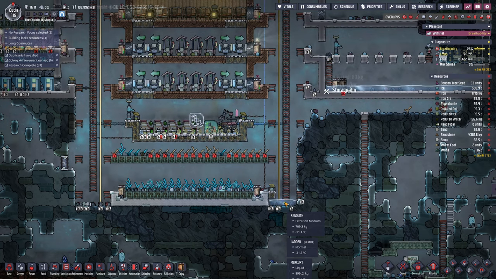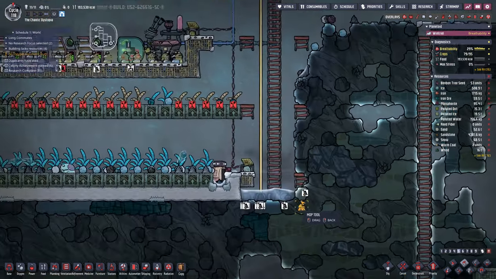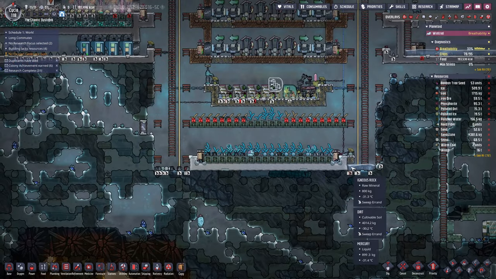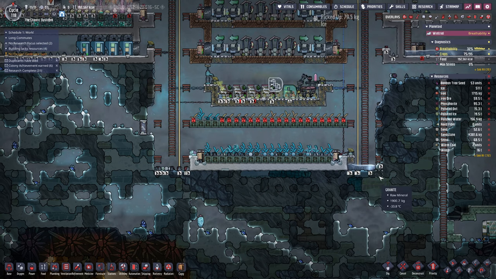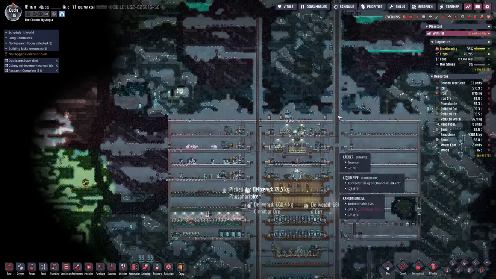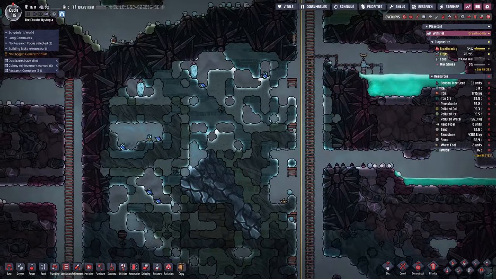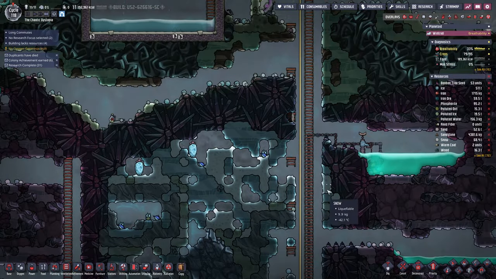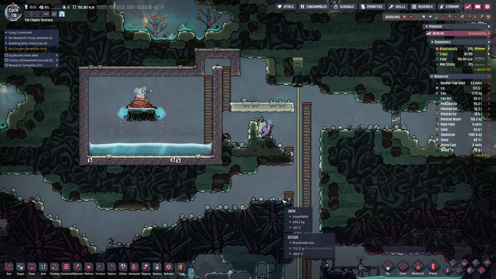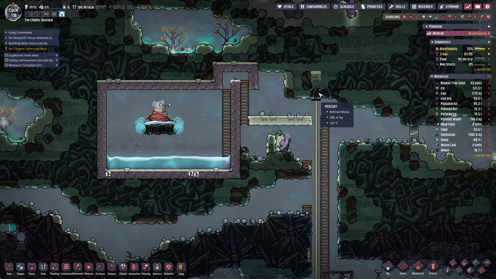Okay, I don't know where all this mercury came from. That's slightly annoying. We're probably gonna have to wait for that to get cold. Or not. Is it melting from up here? I thought I dug out all the mercury. Could be melting from up here.